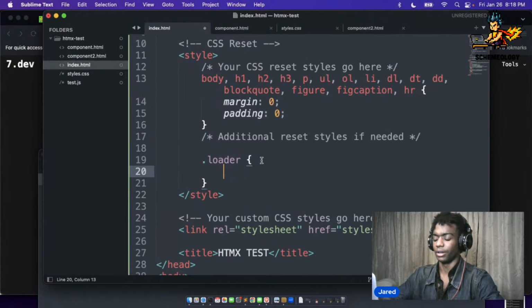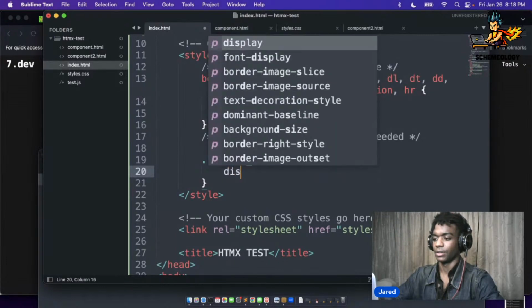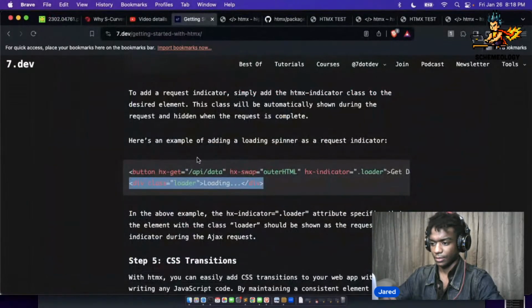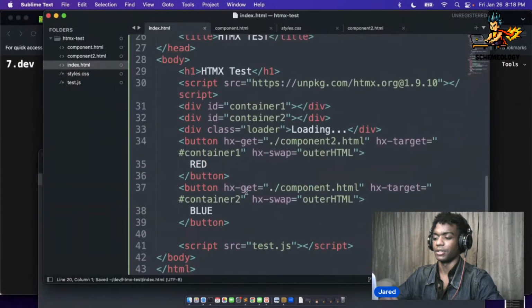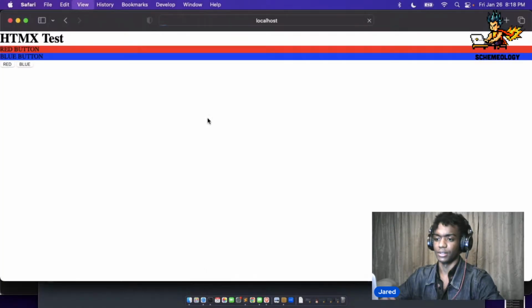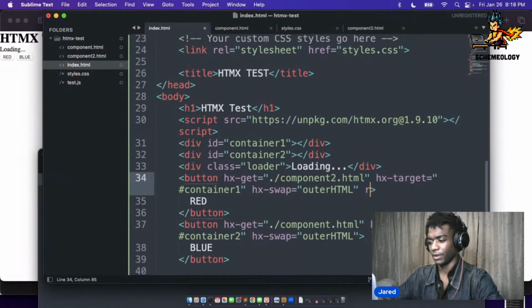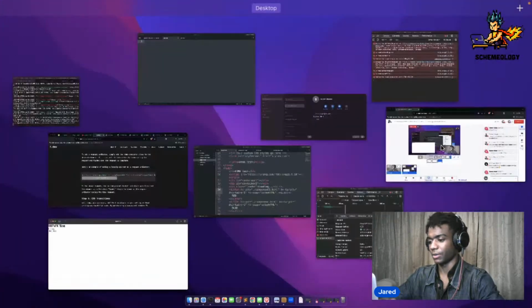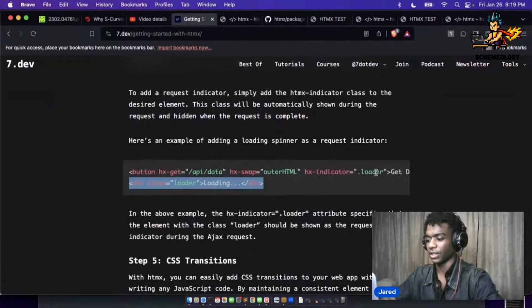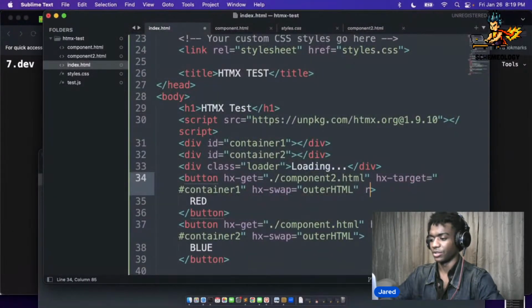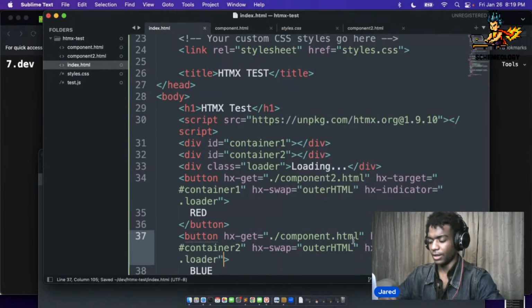Just realized, do we display none? How does this work? Okay, I'm not gonna display none, and I'm gonna see if it shows it. No, it does show it. So I have to display none it by default. Oh no, I didn't hook it up. What is it called? HX request indicator. So this is like an HX indicator, a loading state you can add to things. That's interesting. So let's do this. And then you have the selector.